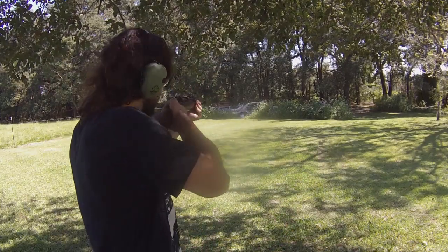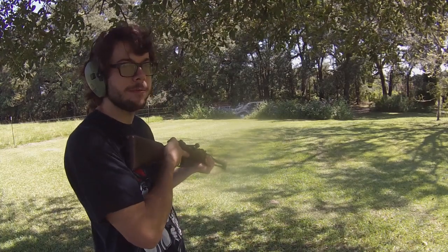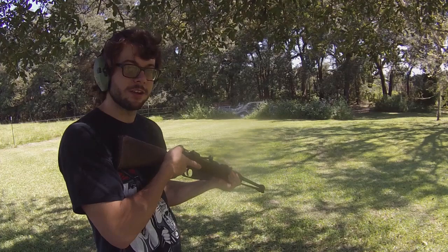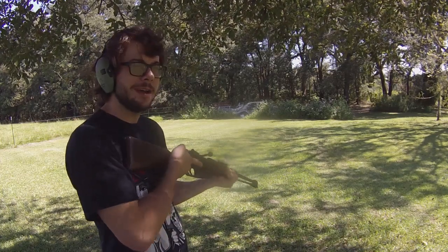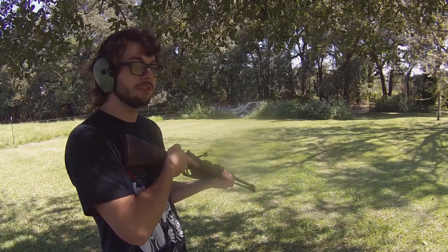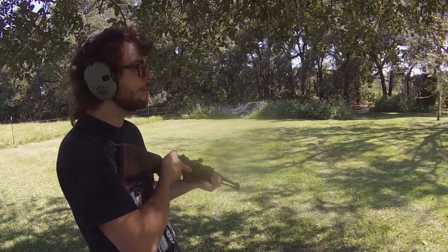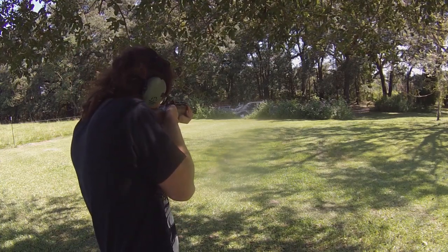Now this is just hand loaded ammunition here, and I'm using 2.64 diameter bullets, as opposed to the 2.68 diameter bore that the Carcanos are known to have. But this does not seem to be that big of an issue with this particular rifle. Some rifles, huge issue, but this particular one, not really that big of a deal. I can still smack my steel target at 100 yards. Ask me how I know.